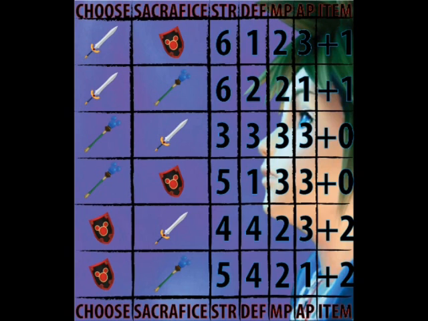As you can see with that last choice, you'll have 3s all the way across, but you'll have 0 extra item slots, which is okay, so don't worry. Oh, and by the way, I am going to choose the well-balanced one for this guide, but you are free to choose what you want.